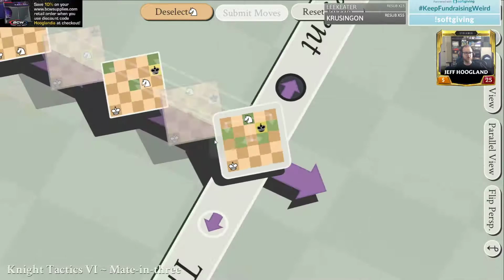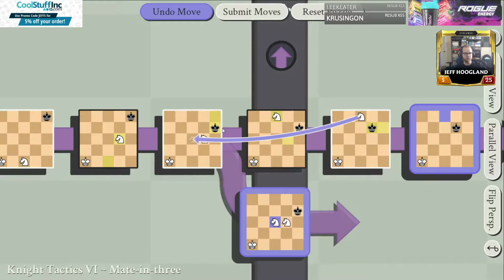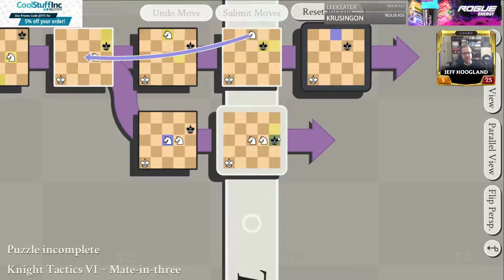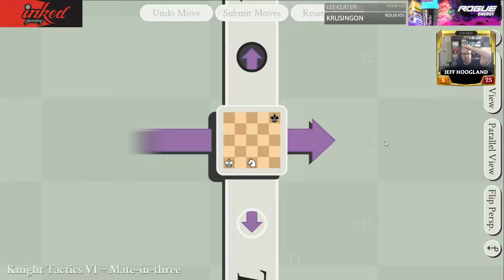And now from here, we could go back here and check this. No, because they get a move. Okay, so I have to lock them. Man, playing an actual game like this has got to be real stupid.